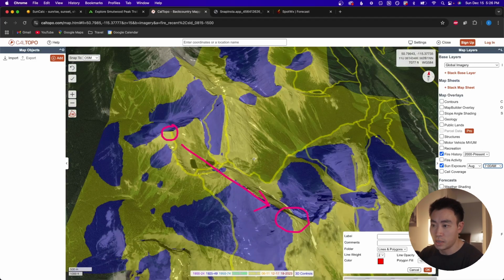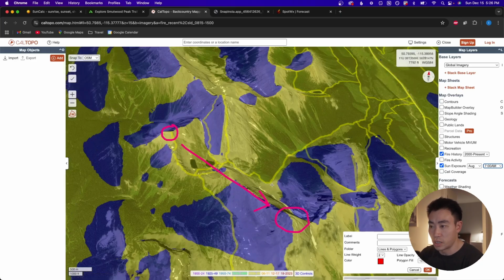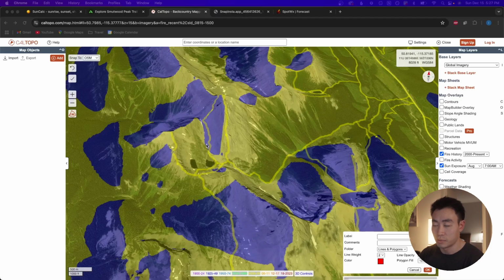And here we can see that at sunrise, the entirety of our frame is generally going to be lit up in sun. This whole foreground area is lit up in sun, and the north-facing face of the mountain that we're shooting is also going to be lit up in sun. So we're not going to get that kind of harsh transition between our foreground and our background, which is great. So based on the shadows, it looks like we would prefer to shoot at sunrise. And based on the sun direction, we also want to be shooting at sunrise. And that tells me that sunrise is probably the best pick for this location.